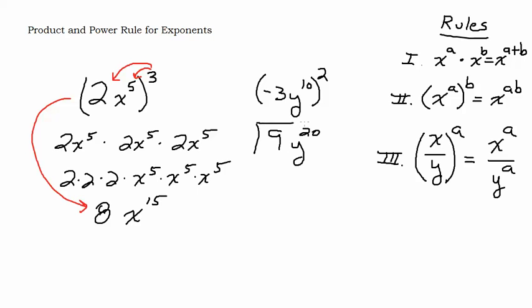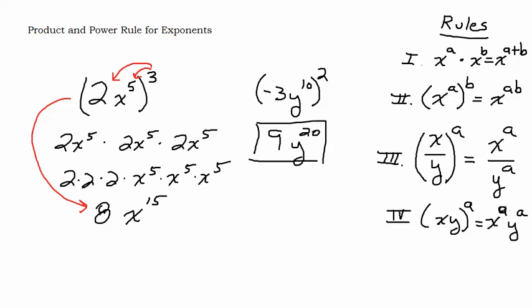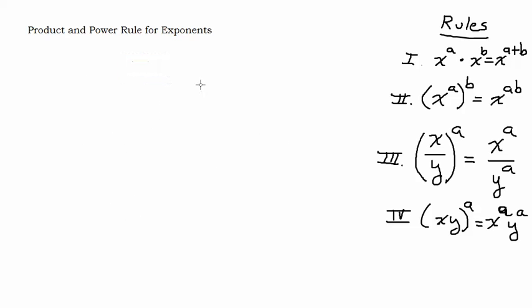So there's our answer. All right, we could actually add another rule here that we're kind of using. If you have two things in a parenthesis to some power, like here we had the negative 3 that's squared and the y to the 10th that's squared, you have to take both of those things to that power. And that's a 9, not an a. All right, let's try a couple more. Really, the key with these is just doing a lot of examples and looking at a lot of examples.